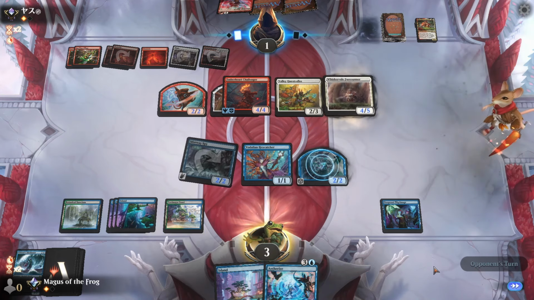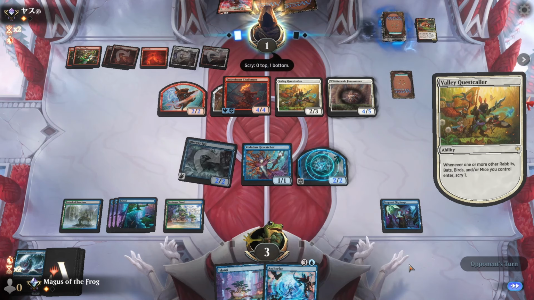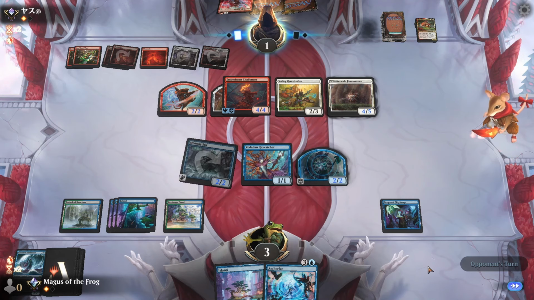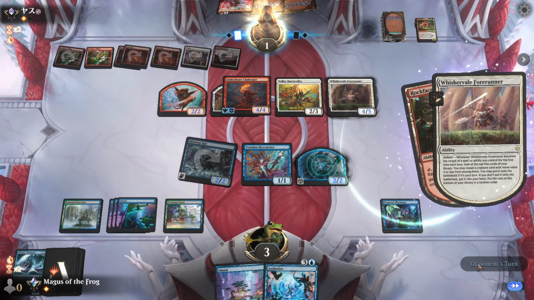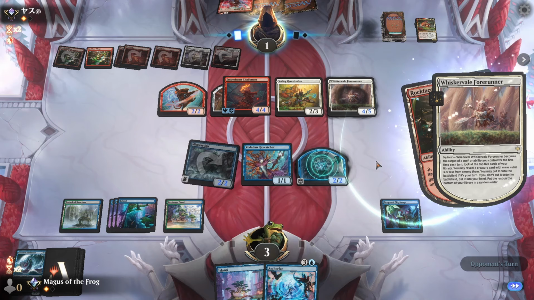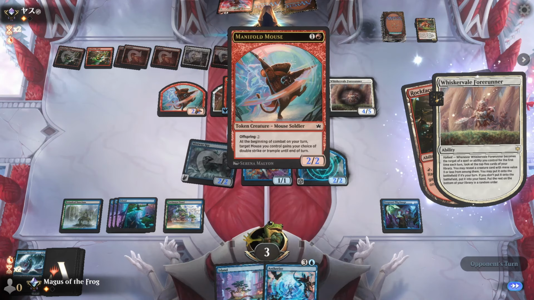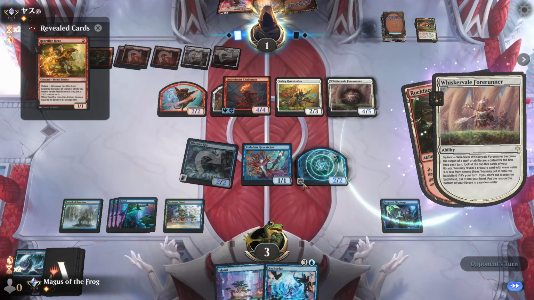Yes, sir, you can have that. A lot of math involved in these creature decks. Creature matchups, I mean. Okay, that's clever. They use the Rockface Village for this instead of the Manifold Mouse because they likely want to give something else trample.